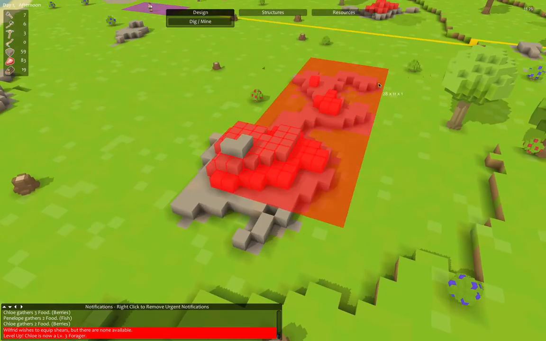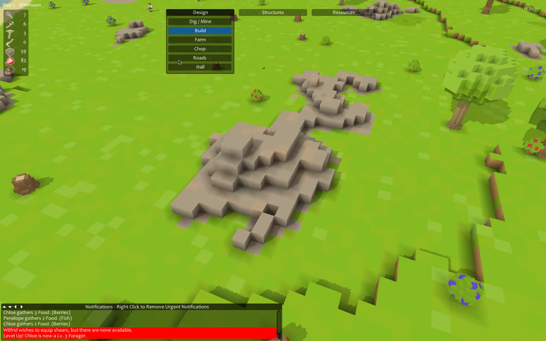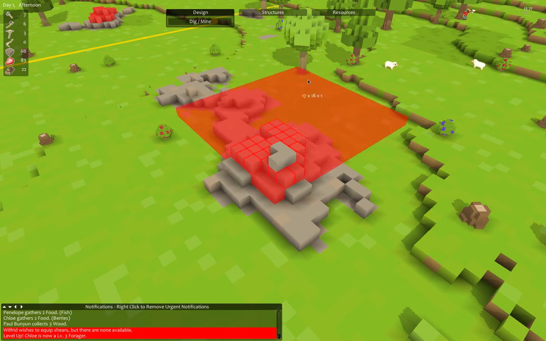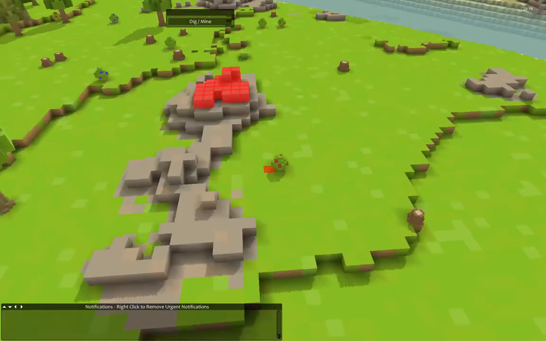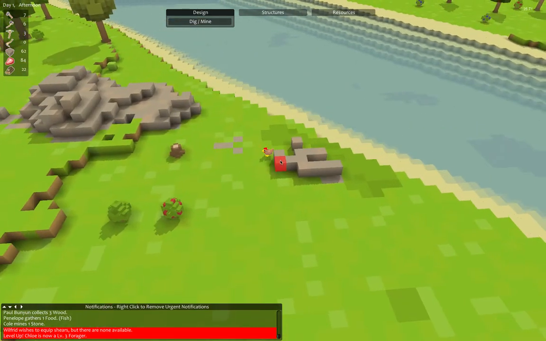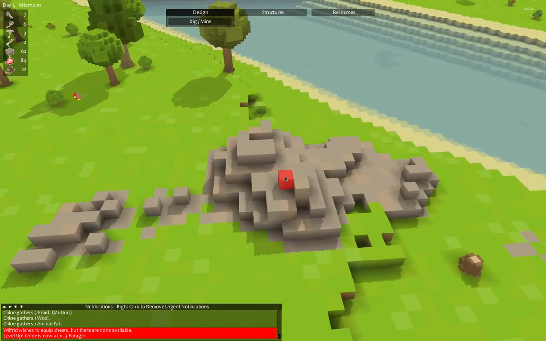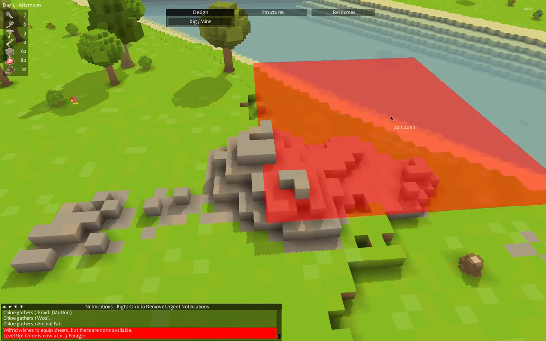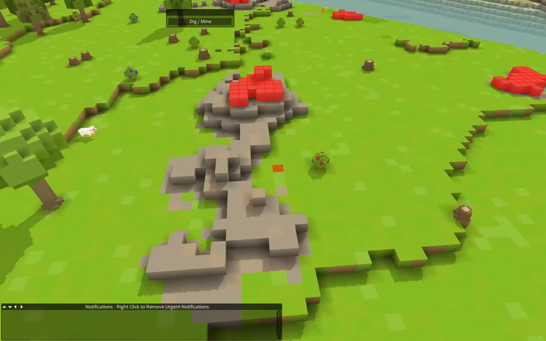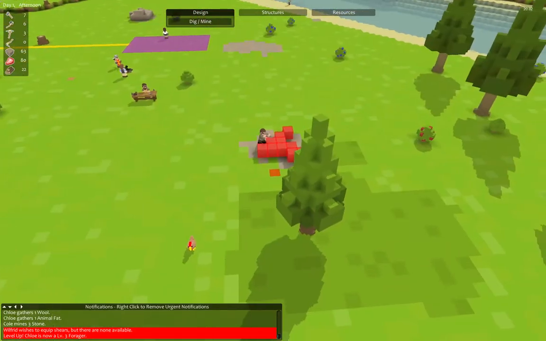Oh, crap. Yeah, you can only mine three layers, or two layers at a time. But that's timber and stone. All of its timbery stoniness.